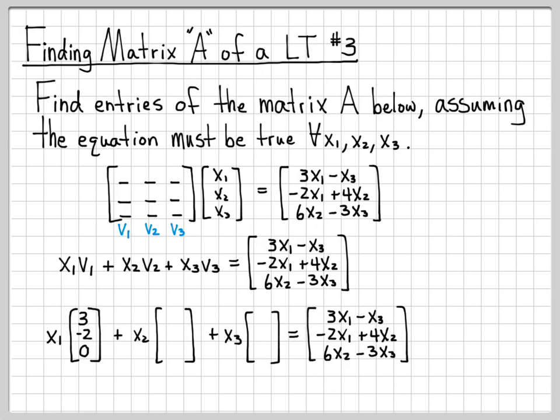So if we go ahead and do the same thing for the vector that's multiplying the scalar x2, this is v2. When I look at the first entry, I don't have any x2s. Right here I have 4 x2s, so 4 needs to go there, and then a 6 needs to go here. And then finally for x3, I have negative 1, 0 x3, and minus 3 x3. So we've been able to fill this out and figure out what each element of these vectors needs to be.